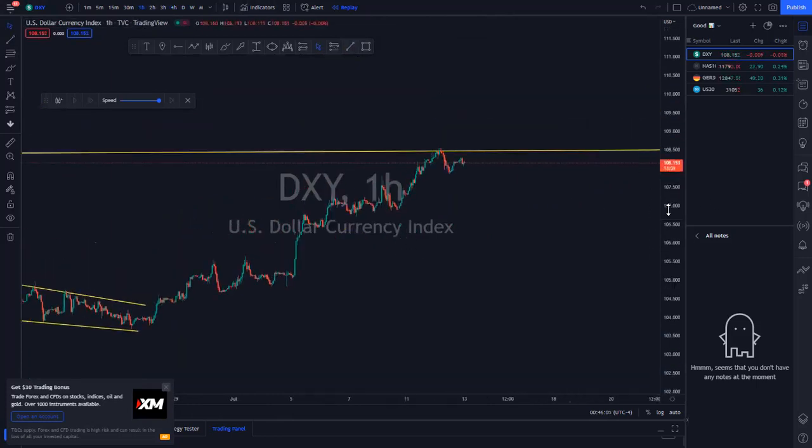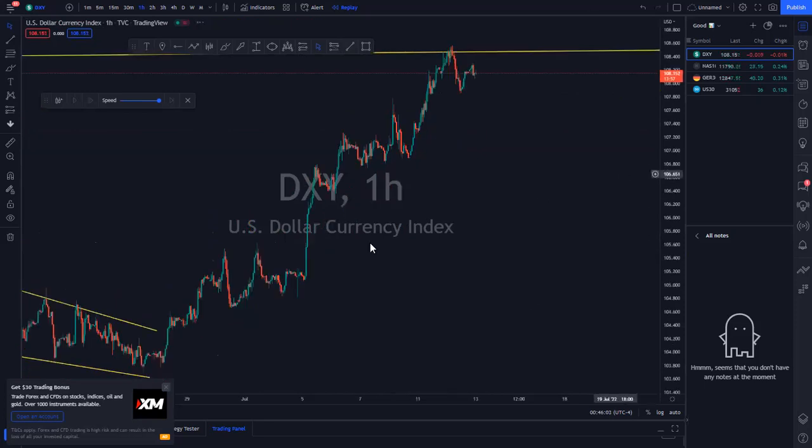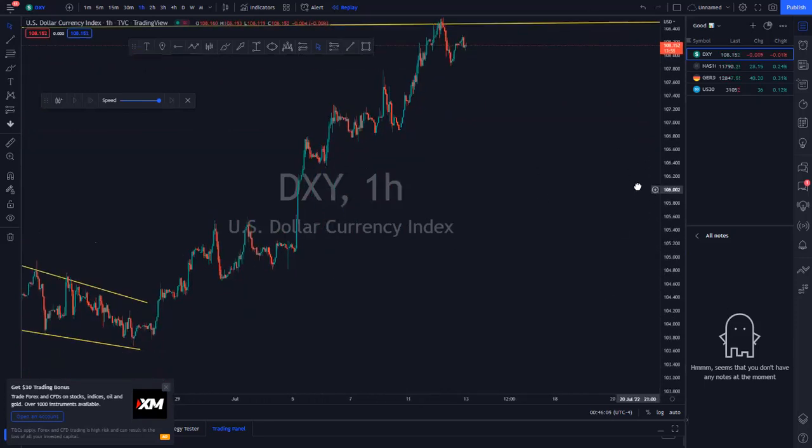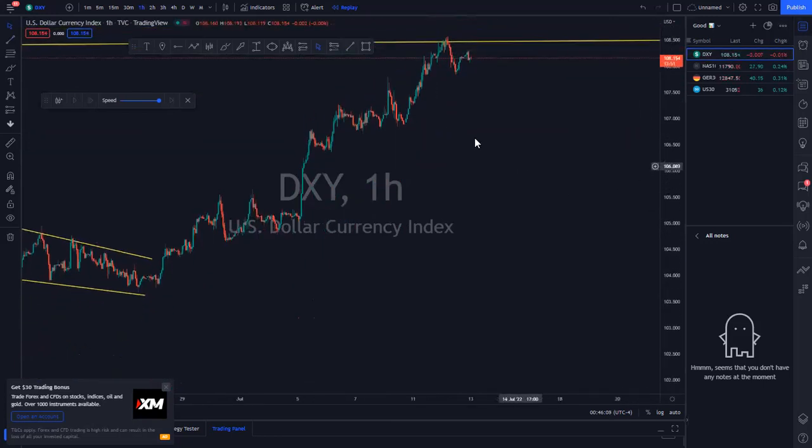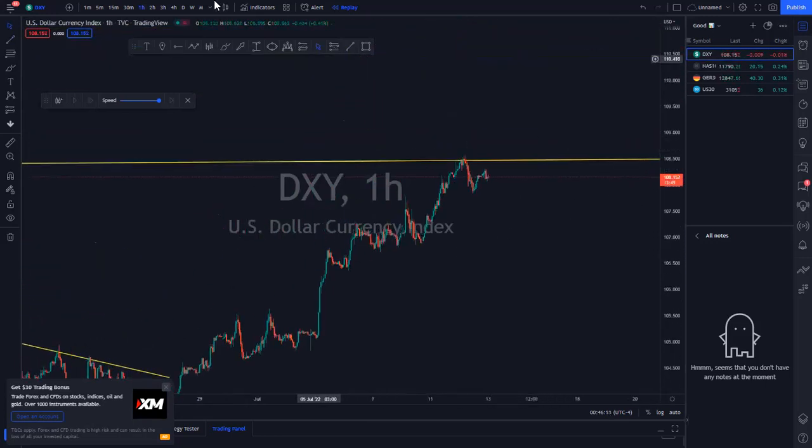So on the 1 hour again, guys, there are different types of entries when it comes to the market. The first one is the risk entry. The risk entry was me entering at this level here. You understand? Because I don't have any confirmation.